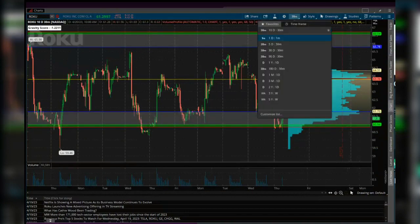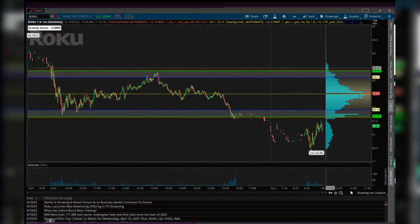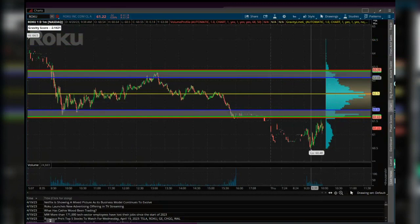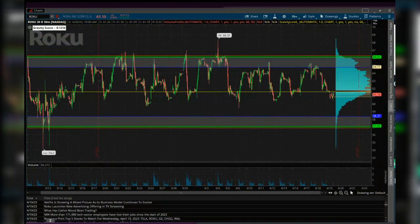Let's look overnight. Okay, so you had this bearish pattern building. It initiated lower. Now it's starting to consolidate a little bit here this morning. Let's go out to 30-day and see if we can see anything more convincing. Oh, that's tough. That's a tough one. Here's what I'd say about Roku. It's tough for me, given that the 5-day looked a little bearish. Let me just make a note of this here. 5-day looked a little bearish.